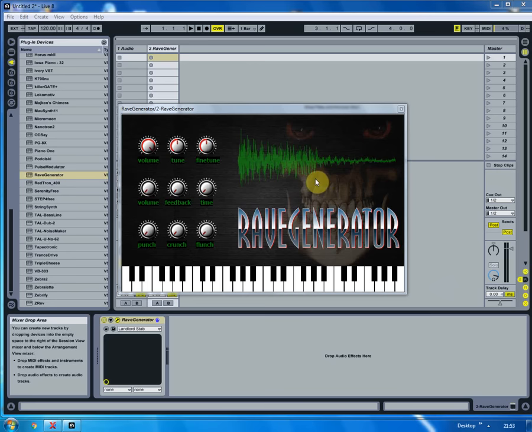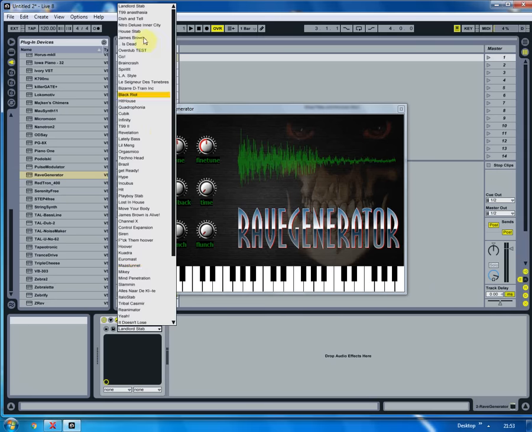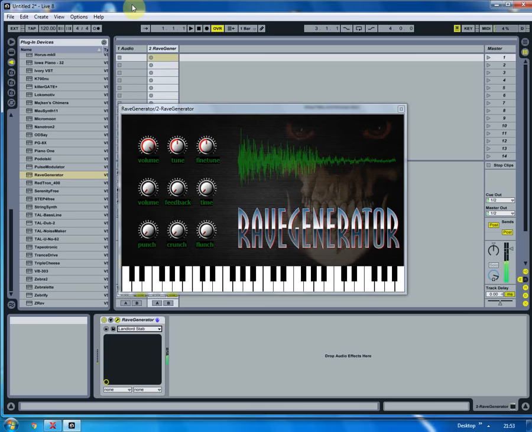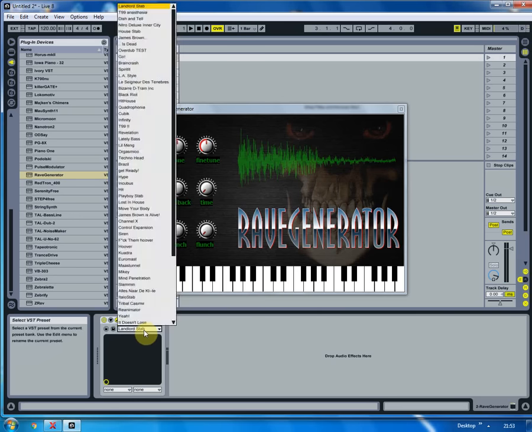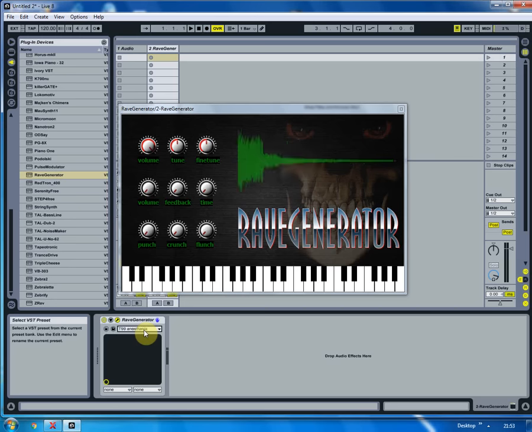It's called Rave Generator, and if you go onto the presets, you've got all these sounds here. The first one is obviously the classic Landlord piano stab. However it was he did it, that sound is just brilliant for that hard hitting stab sound. All those great rave records used it over the years. And then you've got the Anastasia sound, a great iconic rave sound, techno sound from the early 90s.